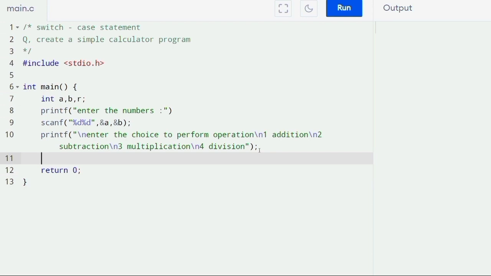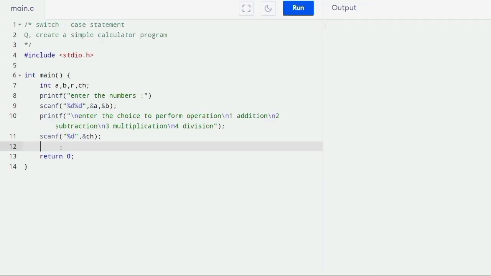Then I am taking that value; I want to declare another variable, ch, to store it, and for that I am scanning that value into ch. So I made a choice for the user like this and I am taking the value into the ch variable.